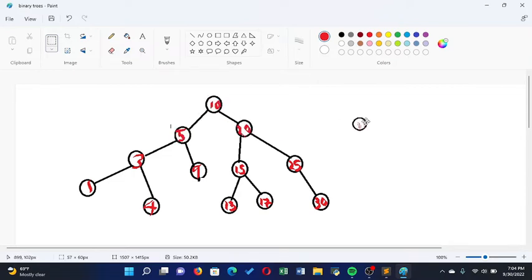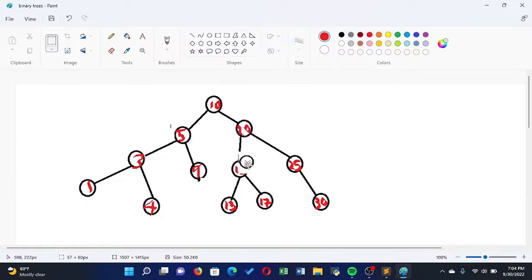So when you want to add a new node to the binary tree, say we want to add 11, it will come here to the top. It will check 10. Now, 11 is greater than 10, which means that it will go to the right side. Here, 11 is less than 20, so it will go to the left side.